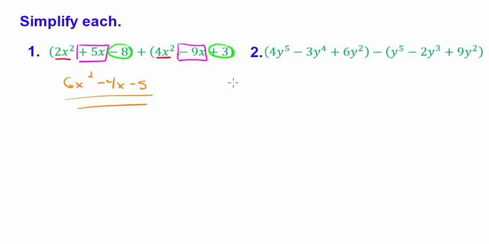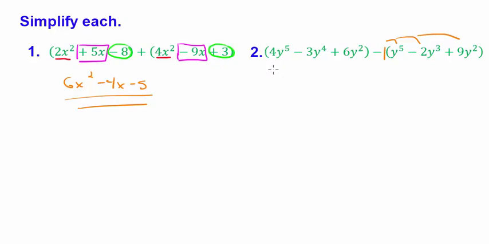Number 2 is subtraction, and I highly recommend doing one thing first before you actually combine. And this is what for some reason trips up some people, even some very smart, intelligent students. They tend to get a little bit lost in all their signs. So what I highly recommend doing is making this into a -1 coefficient and multiplying everything inside the second expression by that -1, and then you can combine like you did for problem number 1.